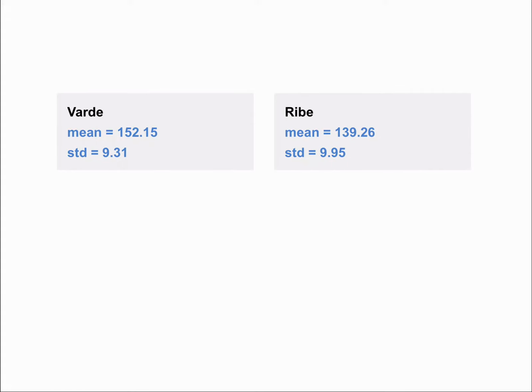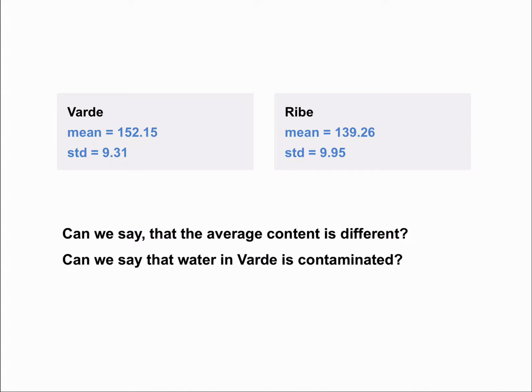So these are statistics calculated for samples taken from the rivers. I have checked the values, and they seem to be taken from a normally distributed population, so I decided to use parameters of the normal distribution as statistics. So the average and standard deviation you see on this slide: you can see that the standard deviation is about the same for the samples, but the average values are quite different. It's 152 milligrams per liter for Vada and 139 milligrams per liter for Riba. So what can we say from these values? Can we say that indeed the rivers are different? Can we say that, for example, one river is more contaminated than the other? Can we say that Vada is contaminated and Riba is not contaminated, assuming that the contamination border is 146 milligrams per liter? So that's what we are going to discuss in this lecture.